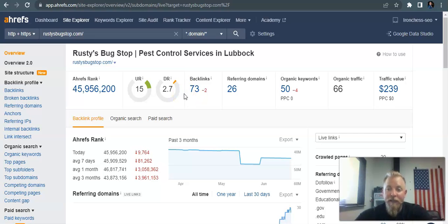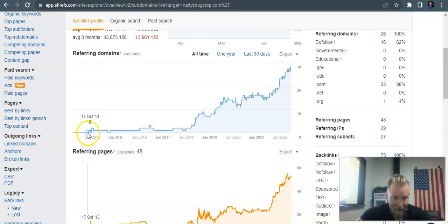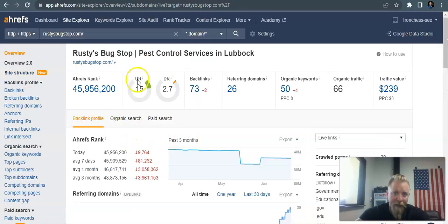The next thing here, Tessa, is a tool I use called Ahrefs. I know it's just a tool — it's not 100% correct all the time — but it does update pretty frequently and keeps up with the Google algorithm. It gives me all the information about everybody's sites, and this is how we're able to use what we call the copycat method: basically, if we do everything the competitor is doing and Google says it's working for them, it'll work for you too. Right here we can see your domain was created around 2014. Your URL rating is 15, your domain rating is 2.7 — you want to keep those numbers close together. You've got 26 referring domains going back to 73 backlinks, you're getting found for 50 organic keywords, and you've got 66 people traveling to your website every month.